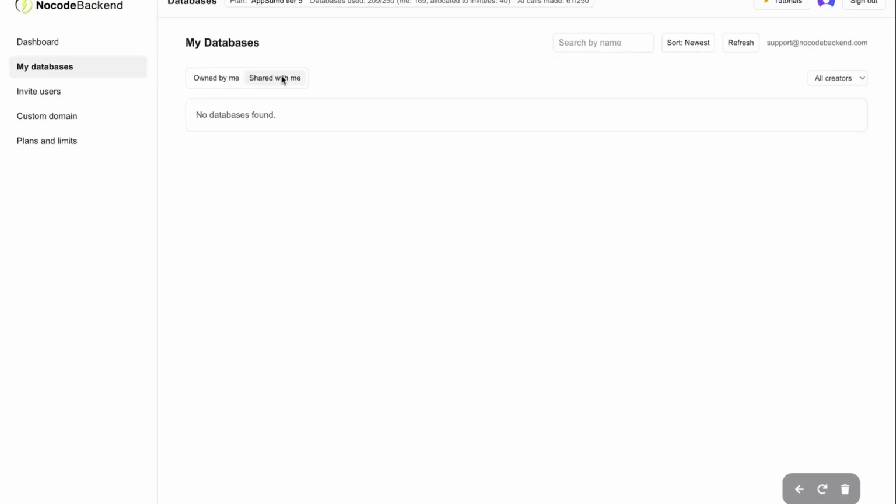If I go to this shared with me, inside this tab you will be able to see all the databases that have been created by the invitees. Okay, and here you can actually filter those as well by the invitees who have created what database, right?